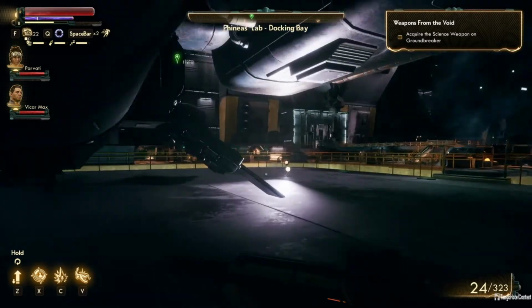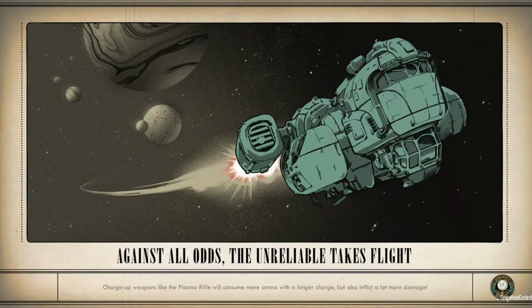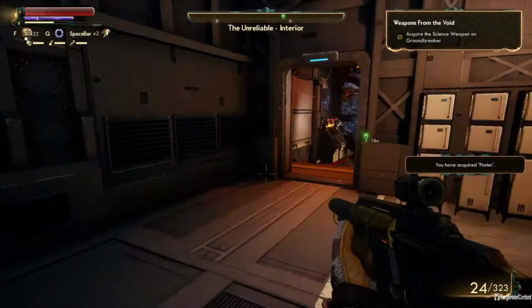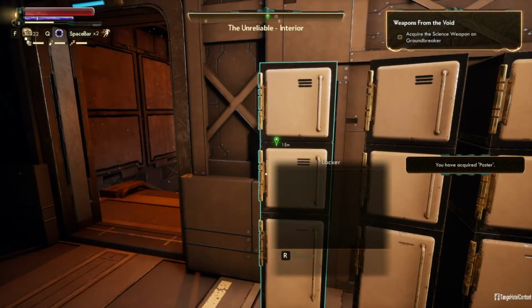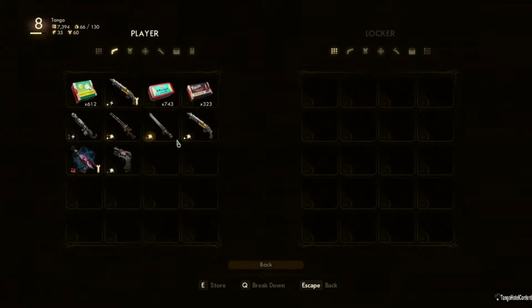Gonna have to sleep again. All this running around I'm doing. Alright. I have acquired a poster. Can I go stuff it in my box of some sort? Oh, look, I can put stuff in here now. Like weapons that I want to store. Okay, so I don't have to do it up in my cabin.